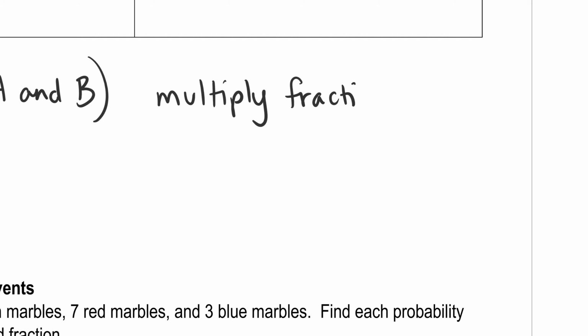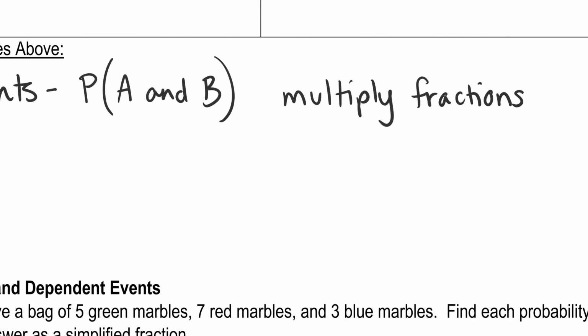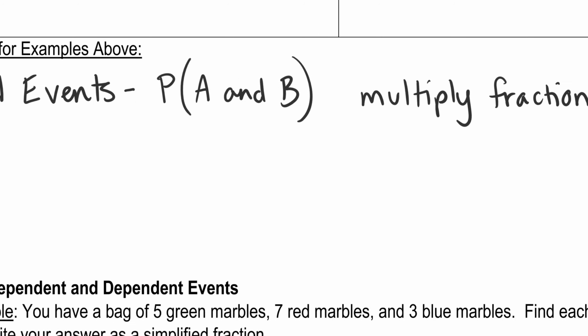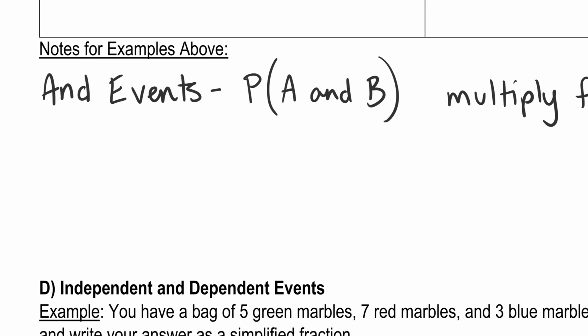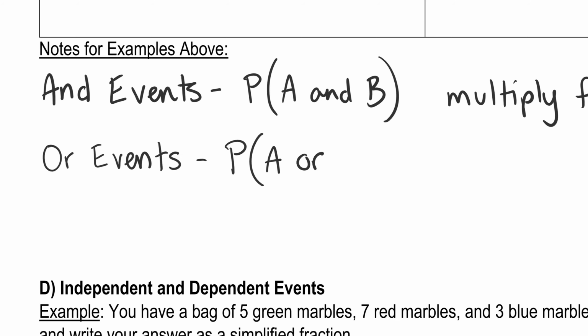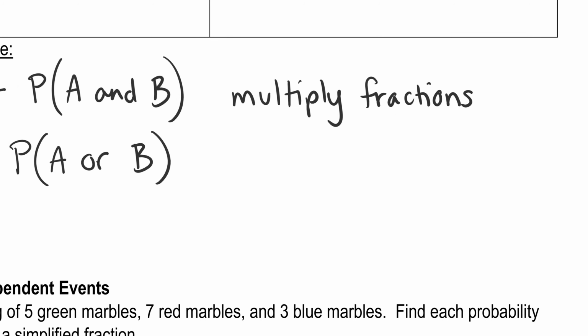So here, if it says AND, you multiply fractions. Okay, that's AND events. My second kind that I have is called OR events. So I can say, what's the probability of this or this happening? So it's probability of some event A or some event B. Okay, and again, we kind of went over this with logic, the and or kind of thing. So and they happen together, or as long as one of them happens. So if I do or, I'm going to add the fractions.